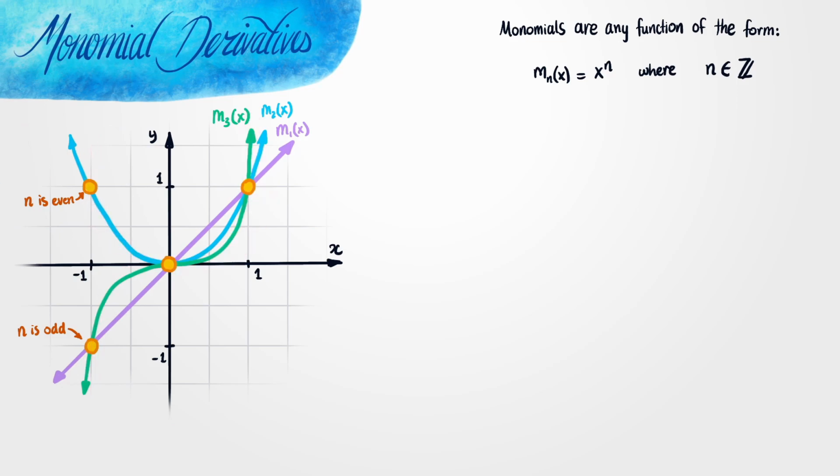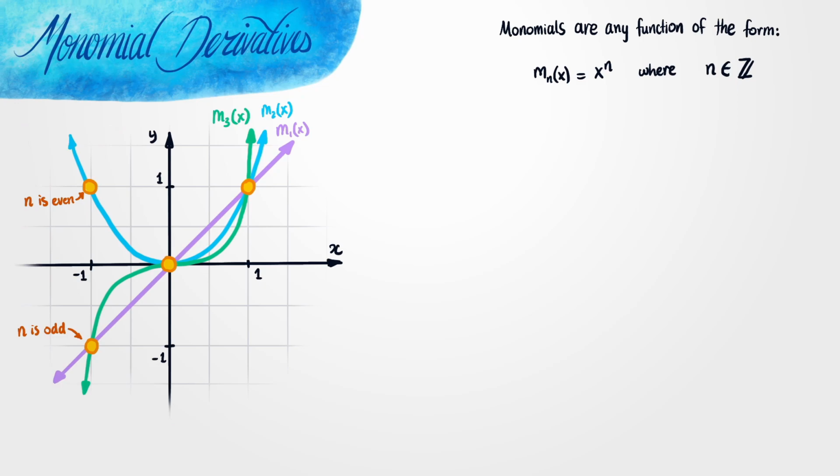And now we're led to an interesting thought. How are we going to find the derivative of something general, like this? By now you should be able to roughly draw what a derivative looks like, but how are you actually going to predict the function that represents the derivative of m2, for example? One of the things that makes a derivative hard to find is that the slope on different parts of the curve are not always going to be the same. So let's start by talking about the obvious cases first.